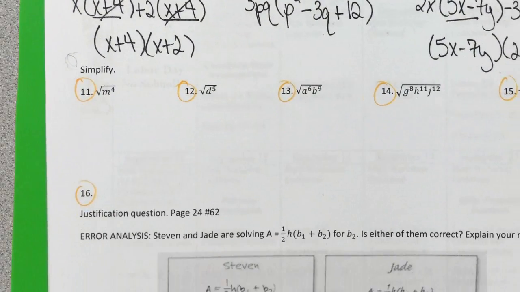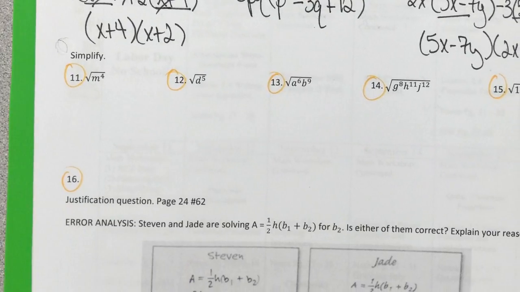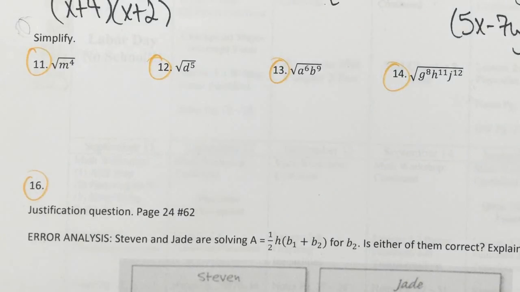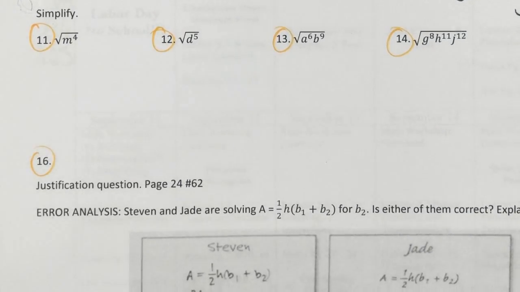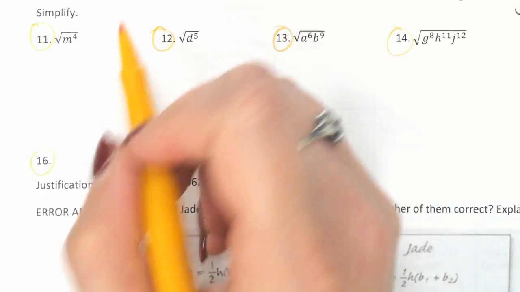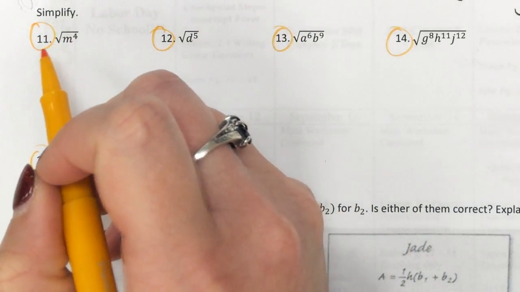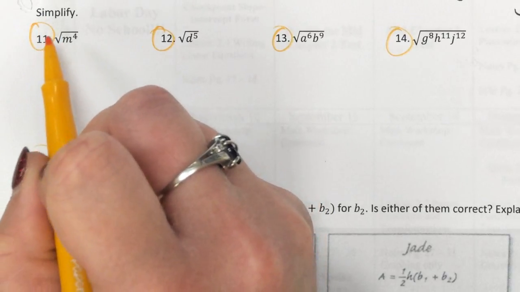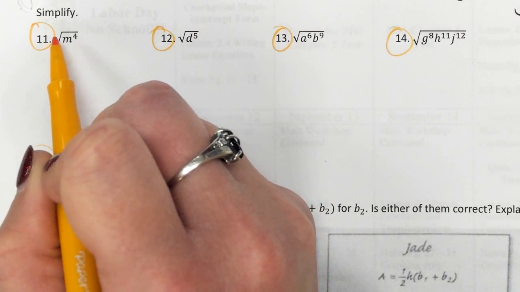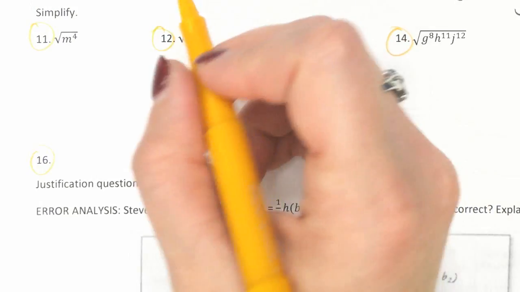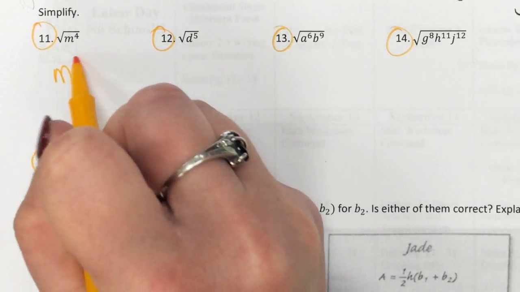How do you take square roots of letters? You do what? I can't hear you. There you go. Why do you halve it? Well, yeah, but what's square mean? Because you can't use the buddy system in Algebra II, dear, because we're about to get to cubes that don't have buddies. Why do you square it? Because it's a square, and square means how much? 2. Okay? So what is 4 divided by 2? You're welcome, buddy. 2. All right?